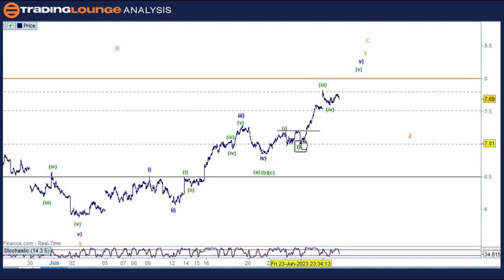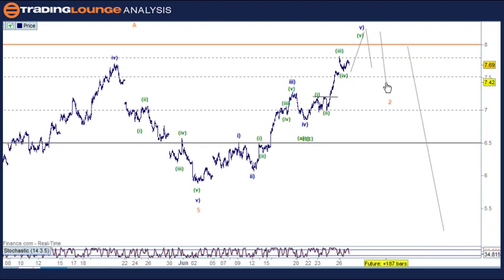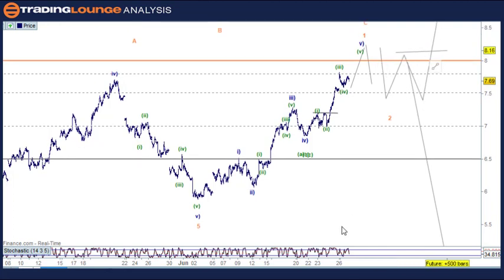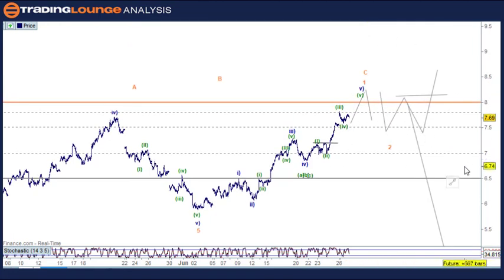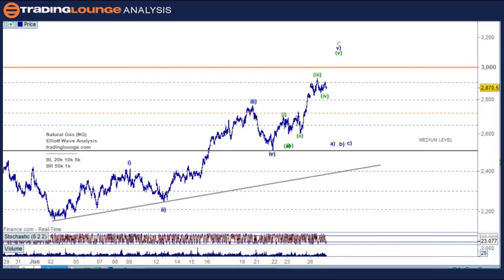So 1 and 2 and 3 and 4. So we're still looking for wave 5 to come up to here somewhere. So if you're trading gas, coming up here somewhere, that's where you need to be getting out. Then what we've got to figure out is, is that a top of wave C and we come all the way down, or do we just get some sort of ABC pattern across here and then we go up again at that point and we can look to go long? So we'll have a blind spot over here. We just have to wait and chill and see what occurs at that point. And we'll talk about that with natural gas outside the fund, but that just keeps a bit of an eye on it.